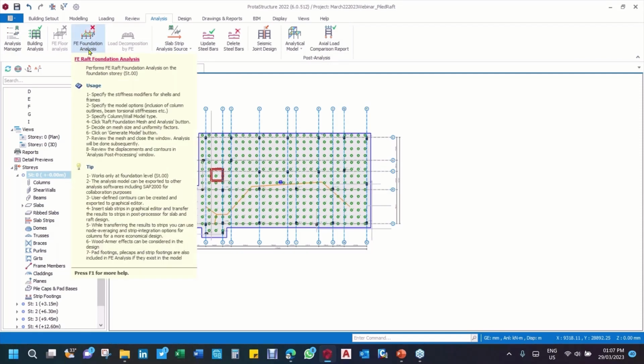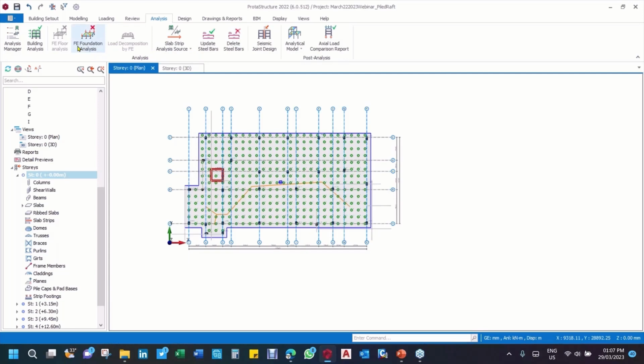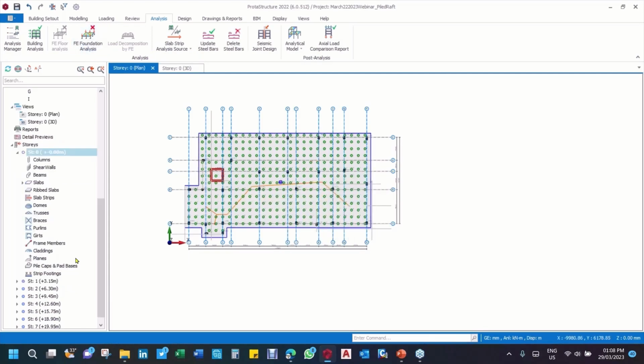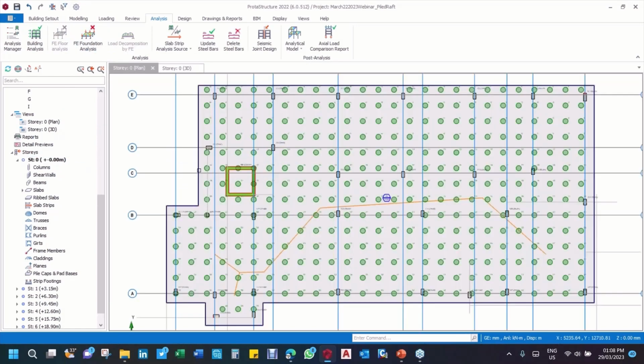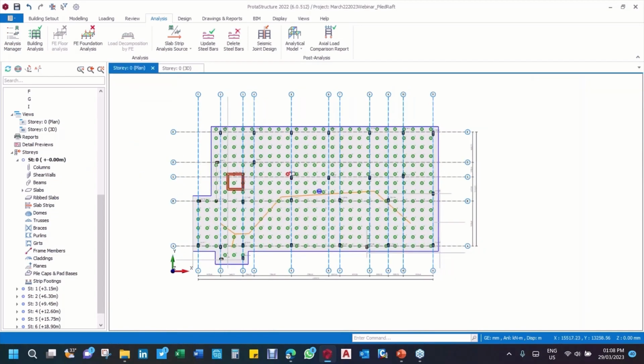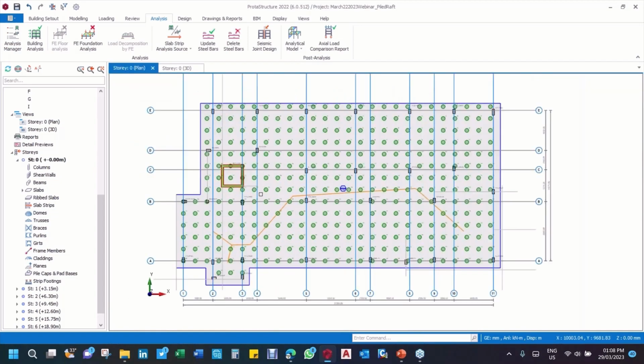Only the FE foundation analysis will be active. So let's check something. If you are not on 0, you can see, but this will not be correct. You should always be on level 00.